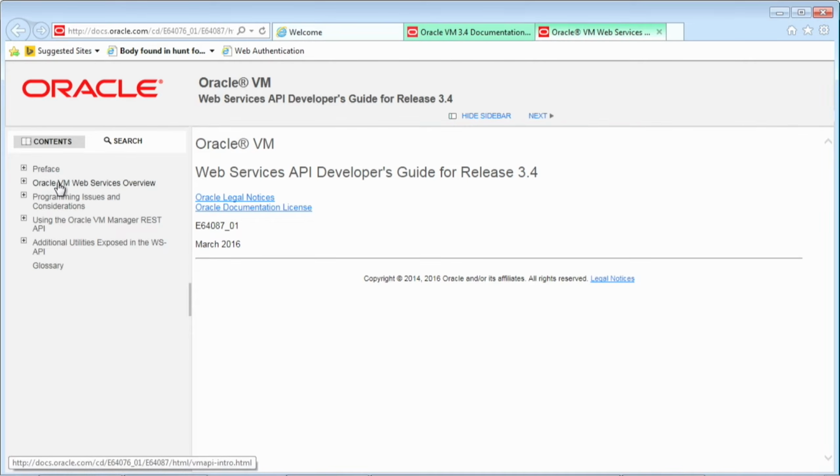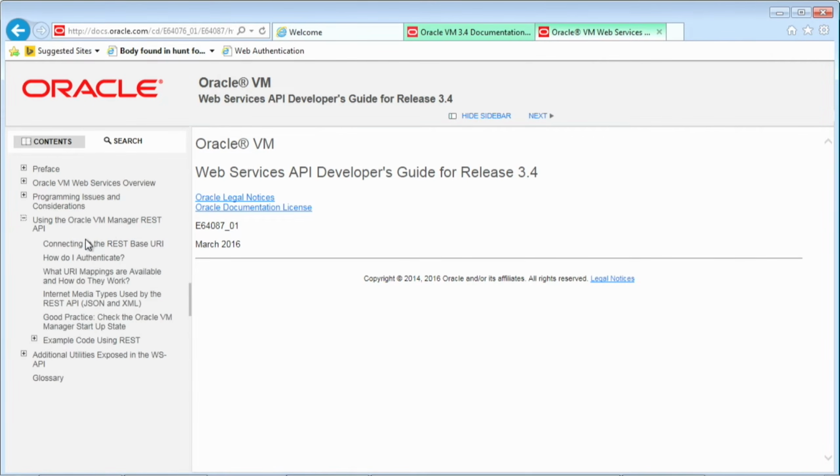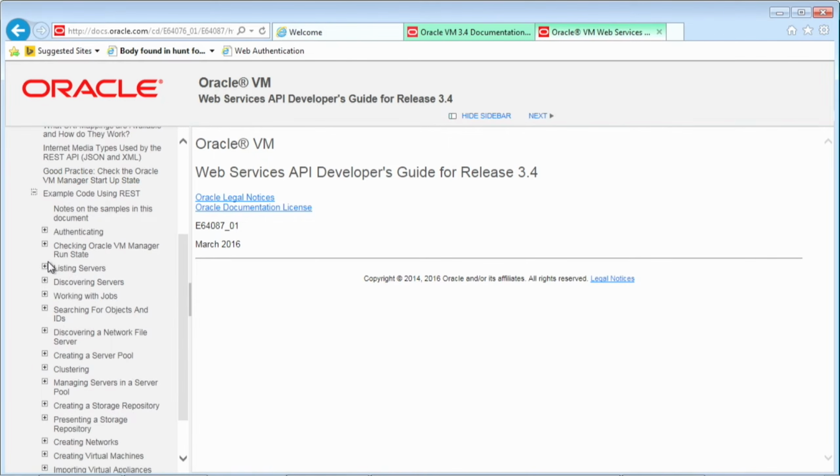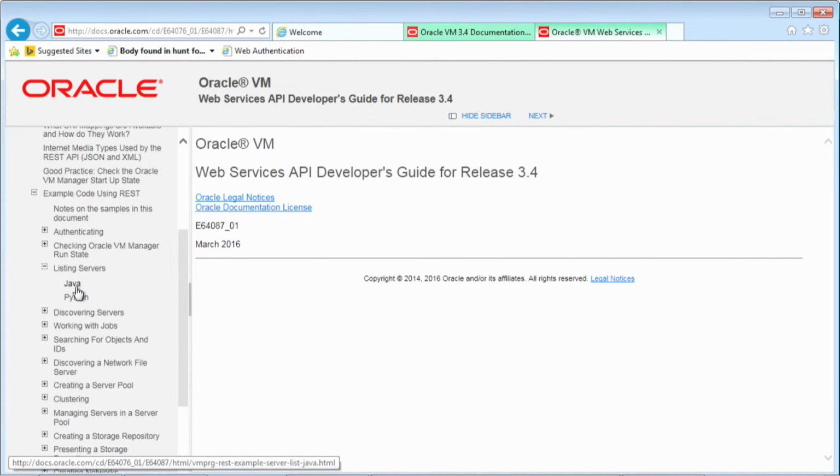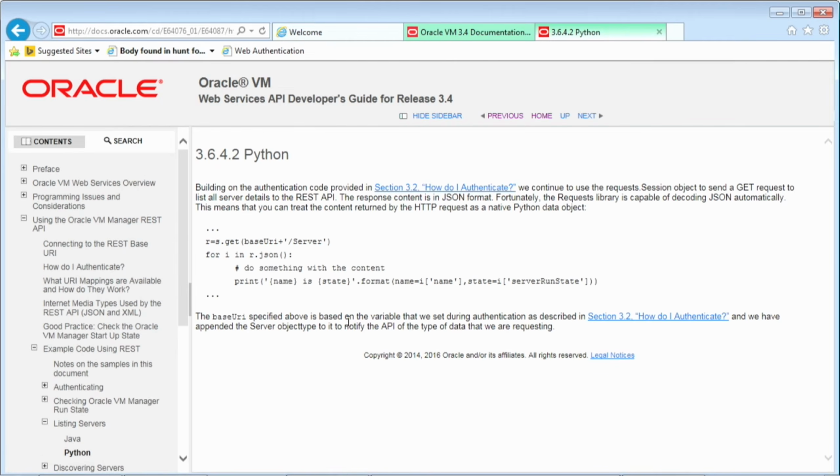So you get what's new, that's right, the overview. And for example, how to use it, how to get authenticated, how to specify the internet media, and example codes. So about listing servers, you see we have Java or Python. With Python, it shows us, okay, for example, how to use it.